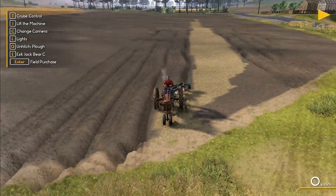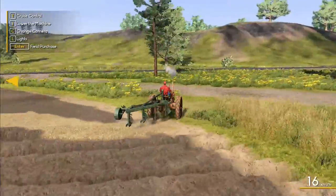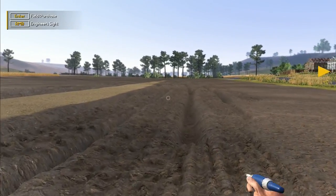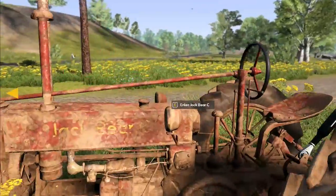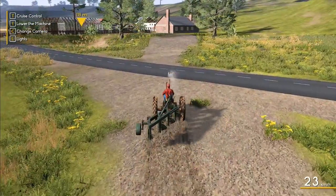96%… and he's classed it as done! That is fantastic — I'm so pleased. We had to get 96% of the field done for him to be a happy chappy. Let's lift that one up — it's finished. The field area info just says we can purchase the field if we want, that's it. So let's go take our plow back — that was a lot of work. We've just got the greenhouses to do now.